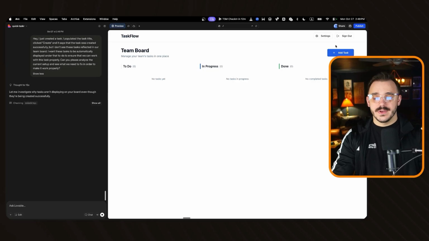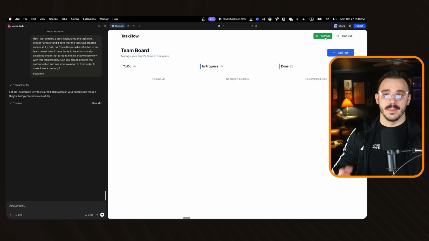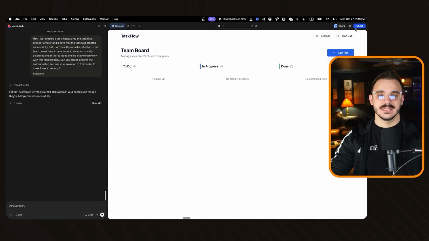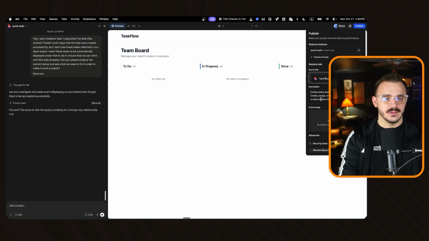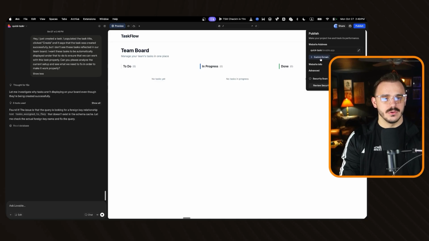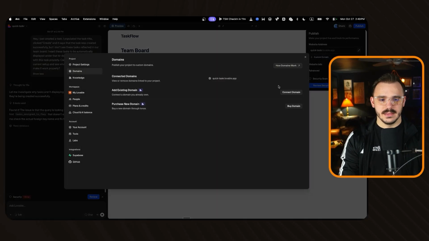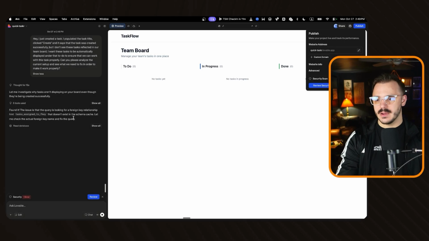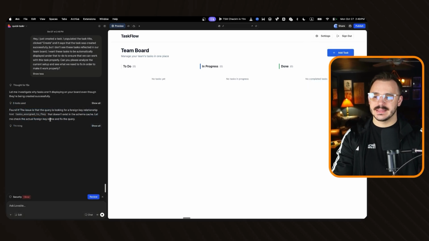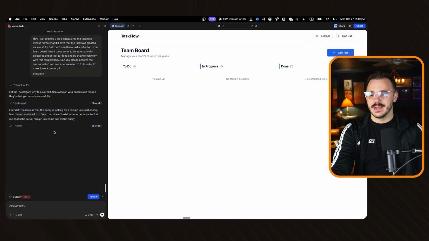And now, as it's fixing that, let me show you how to connect this app to a real domain so we can access that domain, right? So in order to do that, you will go and click publish. And this is where you can add a custom domain, you can add the website information, you can customize the favicon just by clicking it here, you can customize the title of the app, description of the app, and so on. So in order to add a domain, click custom domain, and then you can purchase a domain right here or click add an existing domain. It will want to publish it. So before publishing that, I want to ensure that it finishes that step, so we are not publishing the intermediary step.